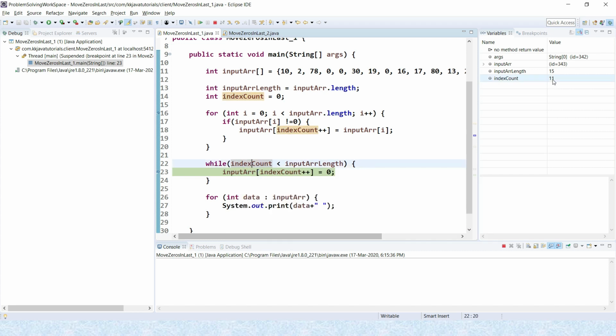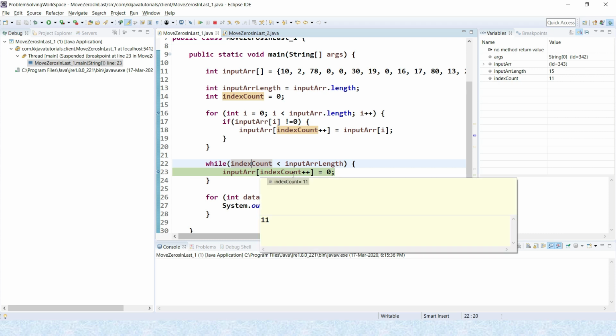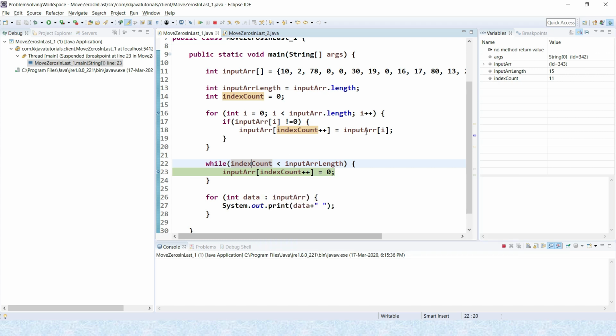Index count value is 11, which means 0 to 10th index, 11 numbers we have stored in this input array, and the 11th index would be the first 0 within this array.